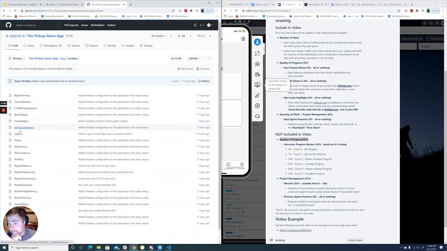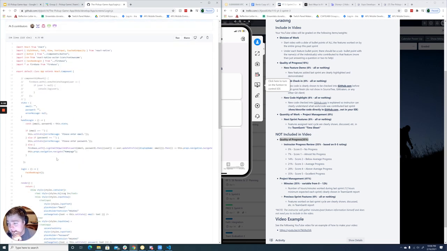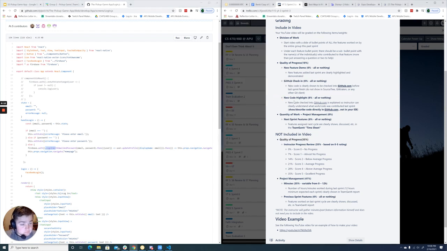Let me go over to login real quickly as well. This is just that easy handle login, and it'll navigate to our homepage. I know in past mobile app development this is a few lines going down. For whatever reason, it was not allowing me to do it, so I had to put it in one line of code. It's really ugly, I know.